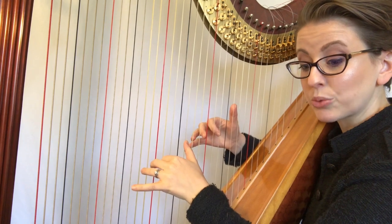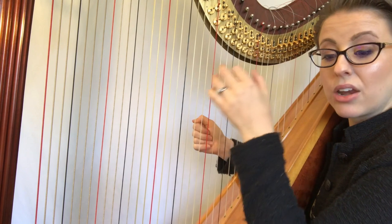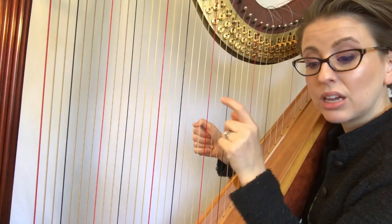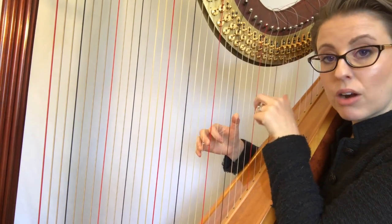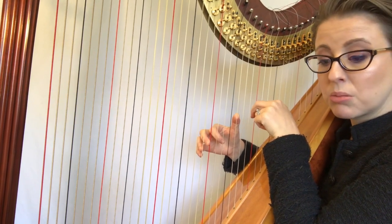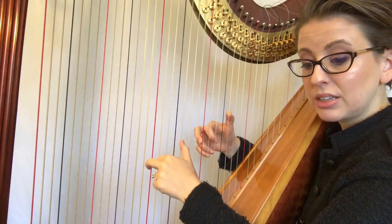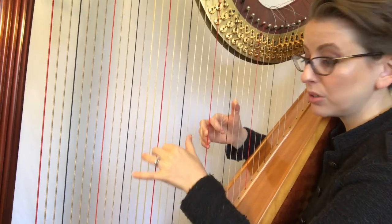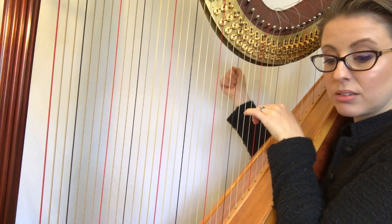Now what we're going to do here is we're going to play left hand quarter note, right hand quarter note, and you'll see the next two notes have the letters LH, which stand for left hand, written underneath. So that means our left hand's going to jump over our right hand and grab those two notes that are higher. So we're going up another octave to the next C and G. The good thing about this exercise, all these notes are C and G. So if we're starting in that measure, the first measure where we have quarter notes, which is 1, 2, 3, 4, the fifth measure, we're going to play left hand, right hand, left hand.